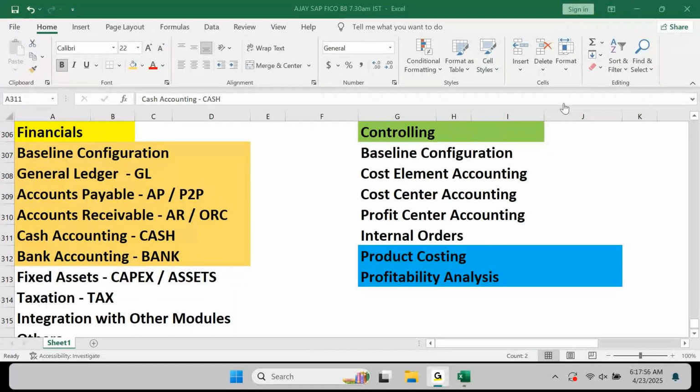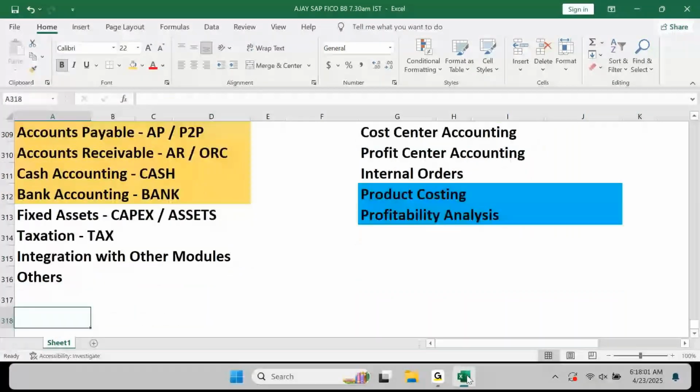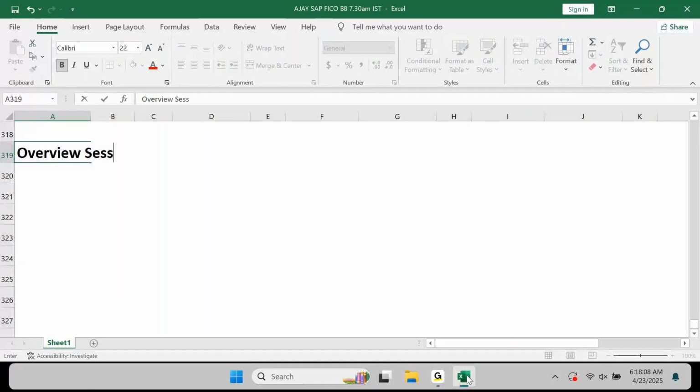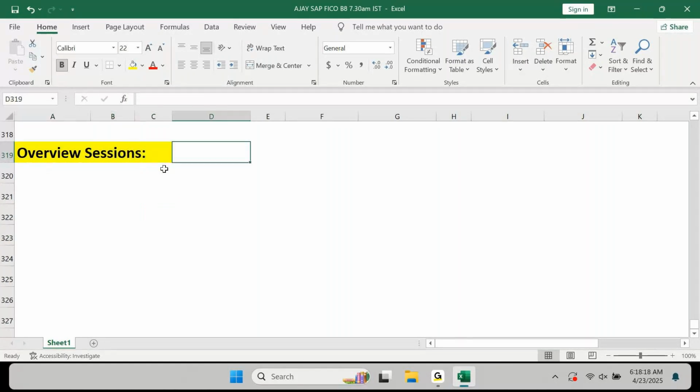When we say it takes time, in your learning, in your journey, what we do is, after your overview sessions, let's say first you will have overview sessions. Now we are on which overview session? 9th or 10th? 10th. We are on the 10th overview session, meaning in these 10 days you would have got to know different points related to SAP FICO, what you need to do, how you need to put your effort.